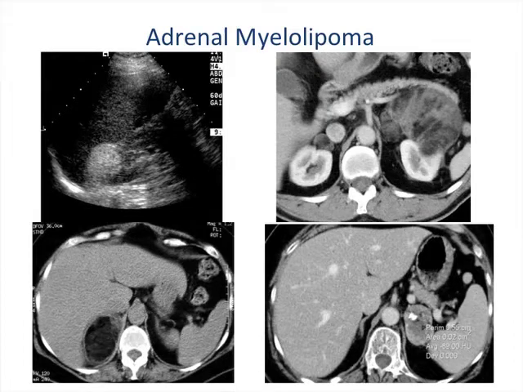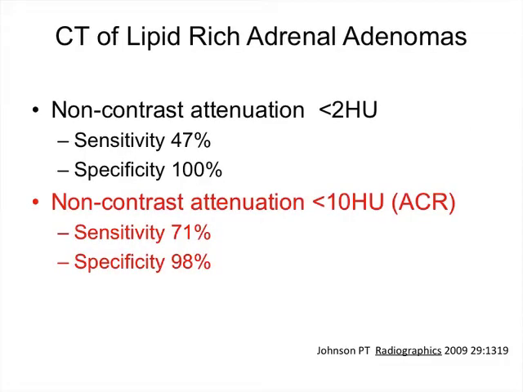This is an example here. Ultrasound and a CT in a patient with about a 5 or 6 centimeter adrenal myelolipoma. It's very echogenic. It looks very similar to what you would see in an angiomyolipoma in the kidney. It looks like fat. On CT, you can see the attenuation value is the same as subcutaneous fat elsewhere in the body. Different patients on the top right, this patient had bilateral adrenal myelolipomas. You can see there's macroscopic fat throughout, in addition to the myeloid tissue here. And then another one here where the attenuation value is minus 90. So the presence of macroscopic fat as determined by region of interest indicates that it's a myelolipoma, benign lesion.